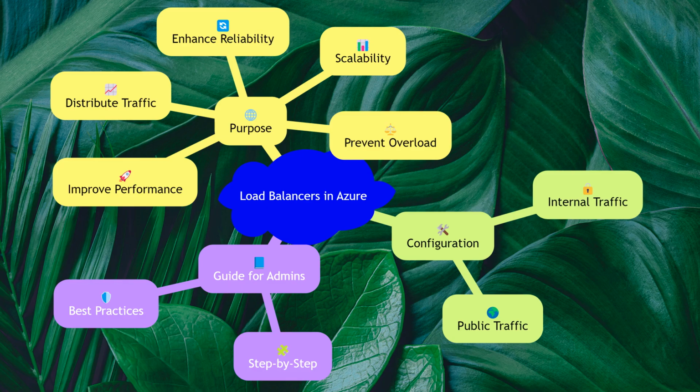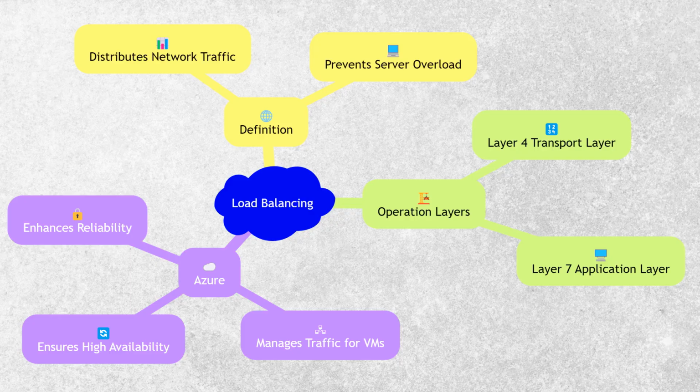This presentation will delve into the intricacies of configuring both internal and public load balancers within Azure, providing a comprehensive guide for Azure administrators. Load balancing is the process of distributing network traffic across multiple servers. This ensures that no single server bears too much load, which can lead to performance degradation or even server failure.